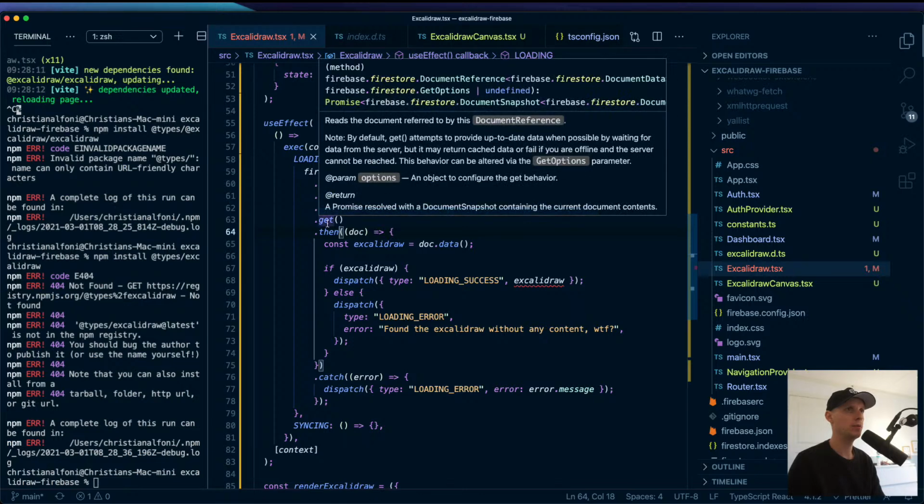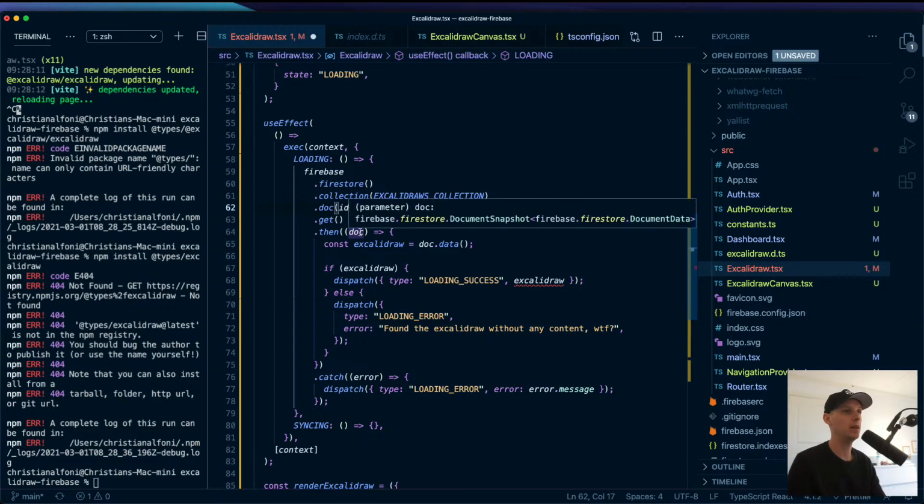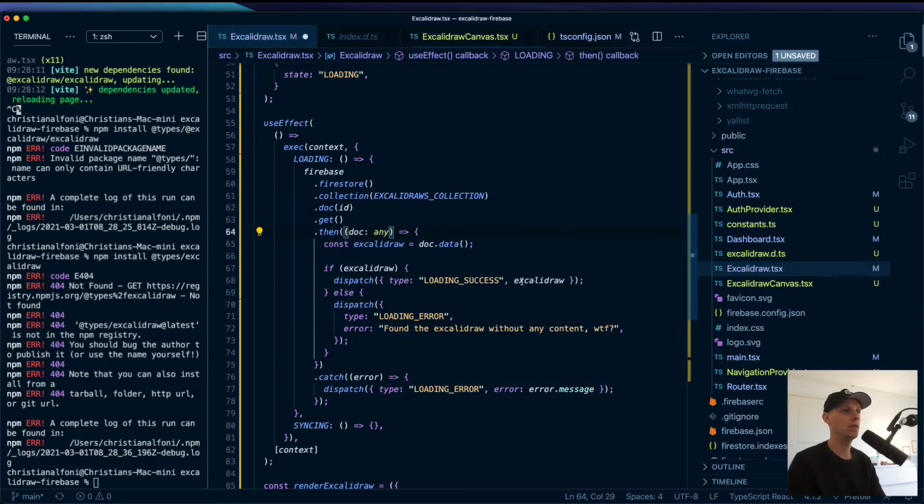Like I should be able to say something like, if I do any here, I can't put anything there. I can't say that this is, like I can't override the generic. It's always document data, and it's just stupid. It's really stupid.